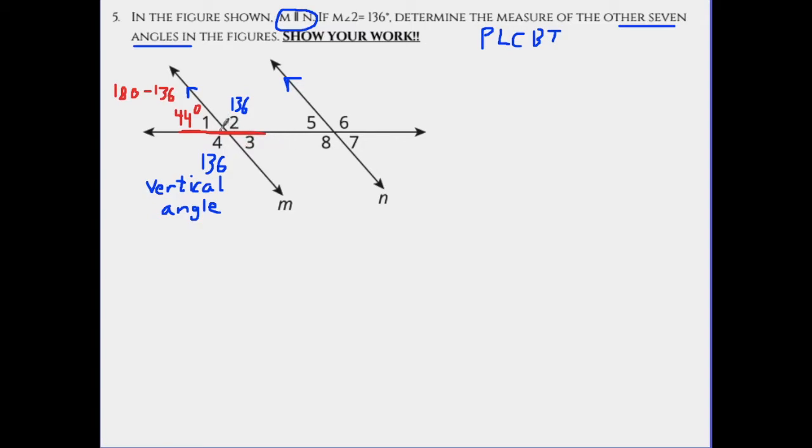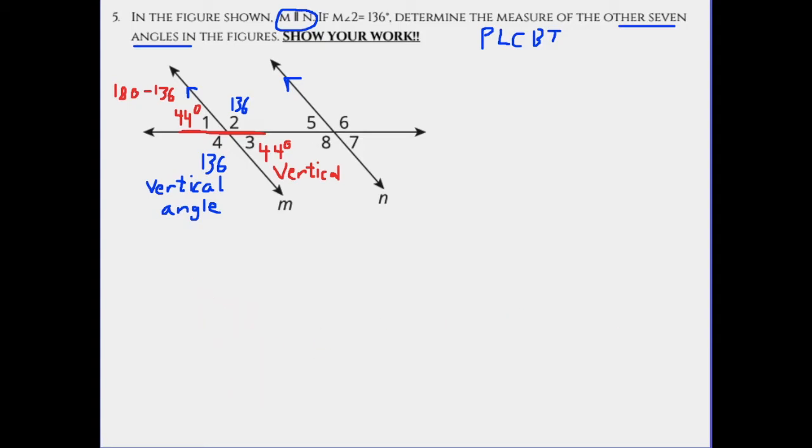All right. We also know this holds true for number 3. So this is going to be the same as 44 degrees. And it might help to write vertical angle because it's across from angle 3. All right. And I'm going to draw a quick drawing here. Remember vertical angles, anytime you have lines like this, whatever angle this is, let's say that this is 55 degrees, the angle across from it is going to be the same. So just a quick reminder of how vertical angles work there. Let me erase that too.